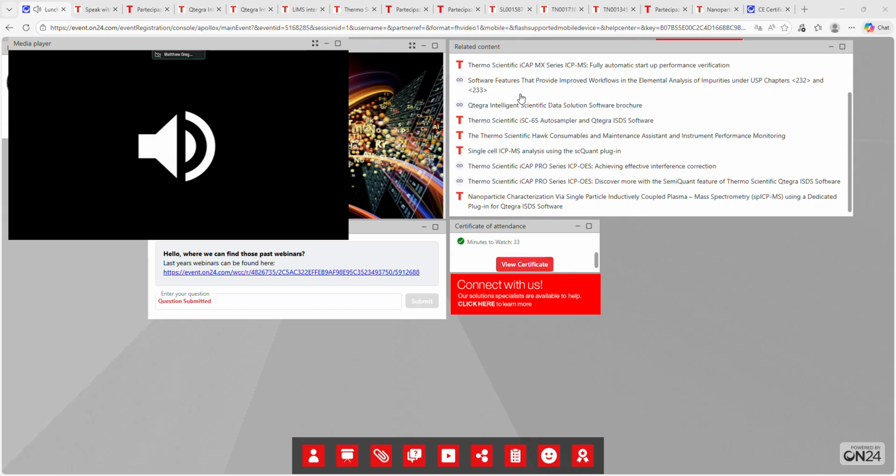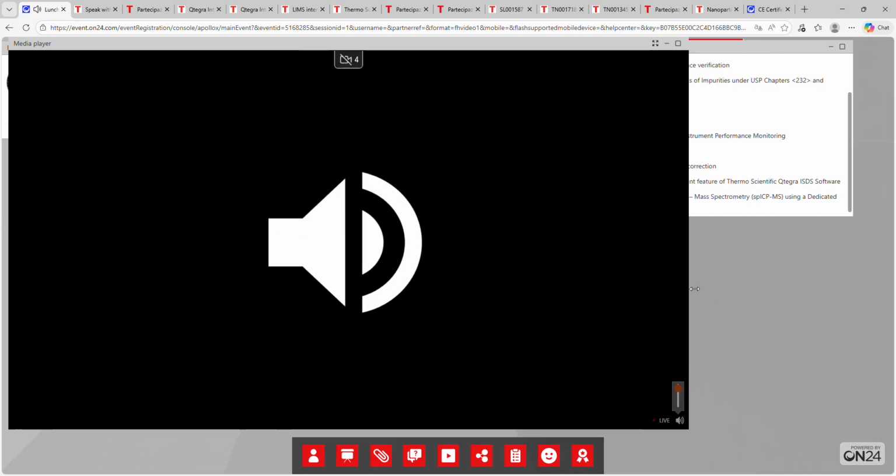Thank you. How to add a custom column in Qtegra? Okay, yeah, so there is a way of doing that, probably a bit difficult to explain over a call like this, but I can see who submitted this question. So Harry, I think I might have a document that explains how to do this, so I can certainly share that with you offline and explain how to do that.